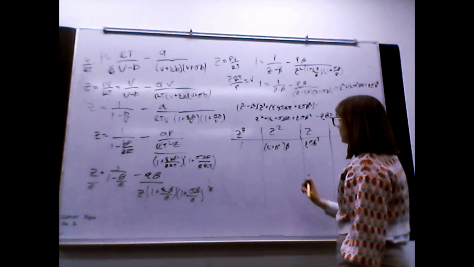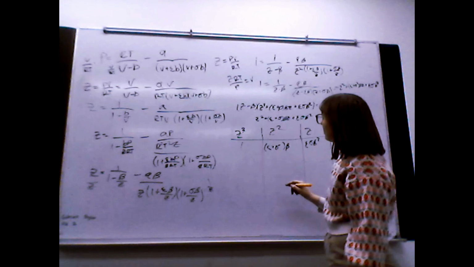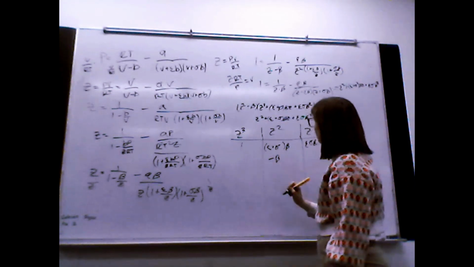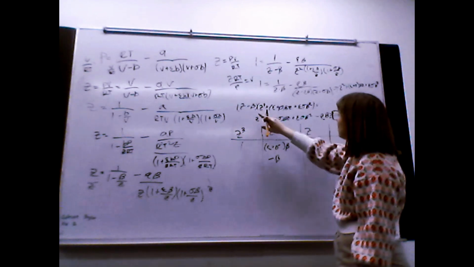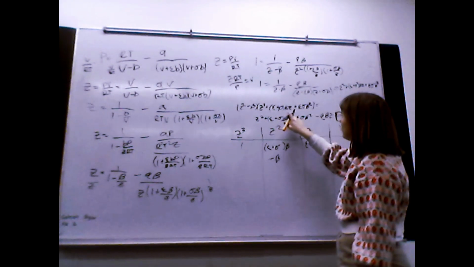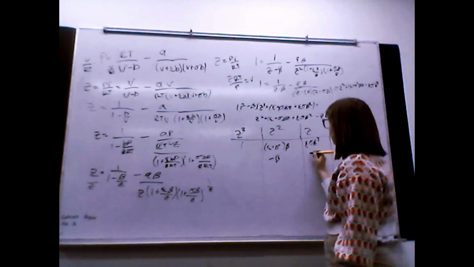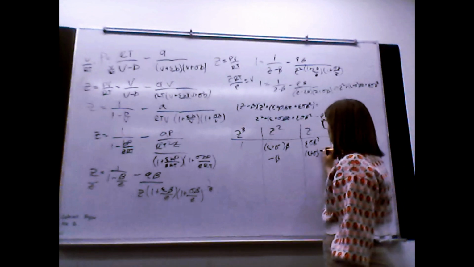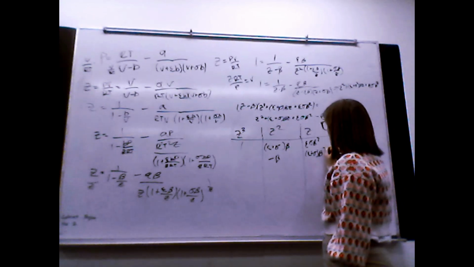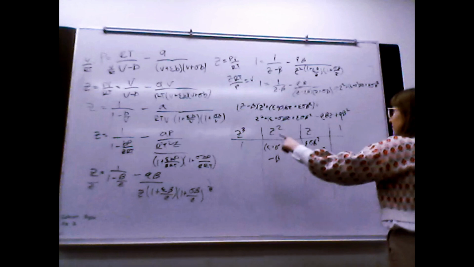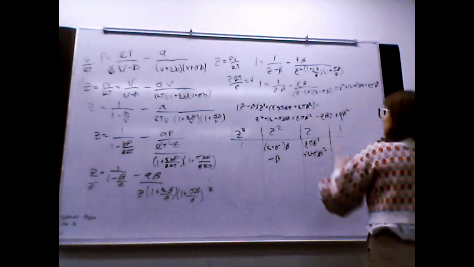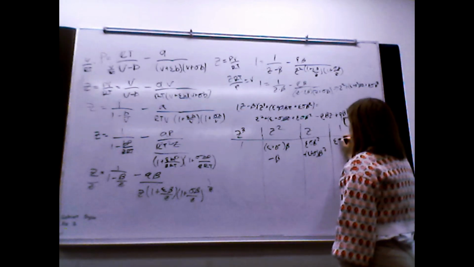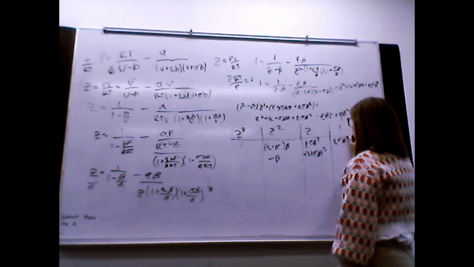Now let's do our beta over here. So beta times z squared is going to give us negative beta here. And then this beta times this one here is going to give us a z. So it's going to be epsilon plus sigma times beta squared. And this is going to be negative because of the negative on that. And beta times this is just going to give us a constant of epsilon sigma beta to the third.